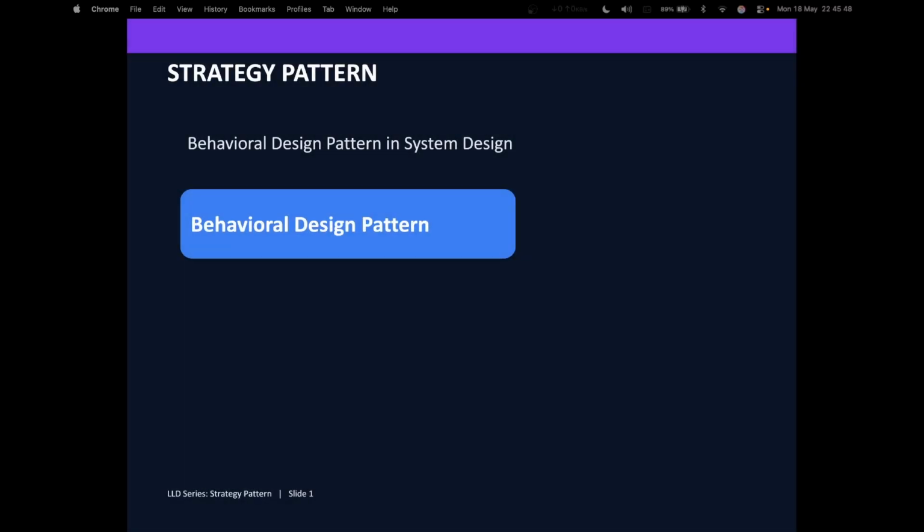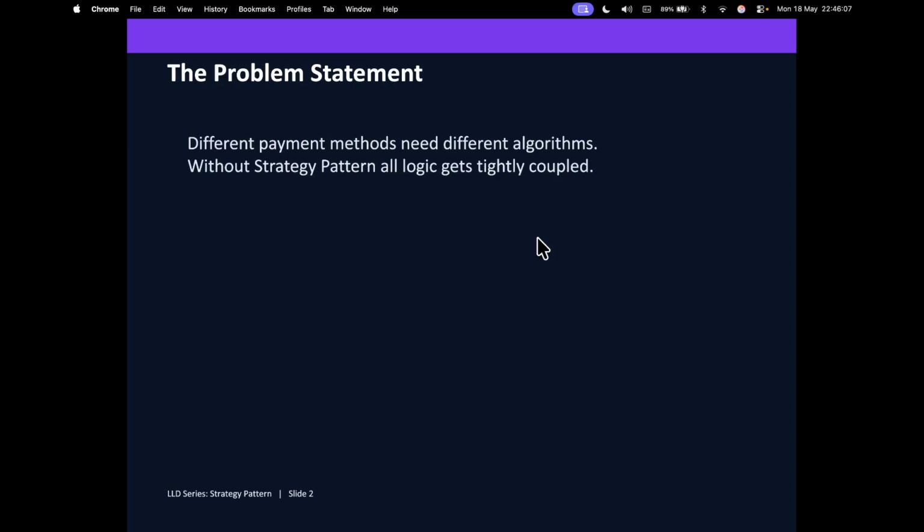So let's start with the strategy pattern. Okay. So strategy pattern is also a behavioral design pattern in system design. So if you see a long if else chain and switch case statement, then there might be a case that you are using the wrong pattern.